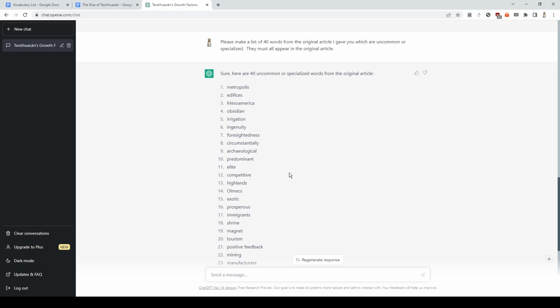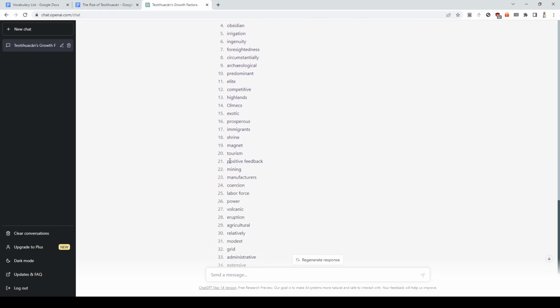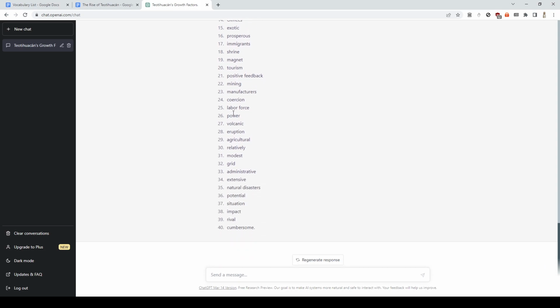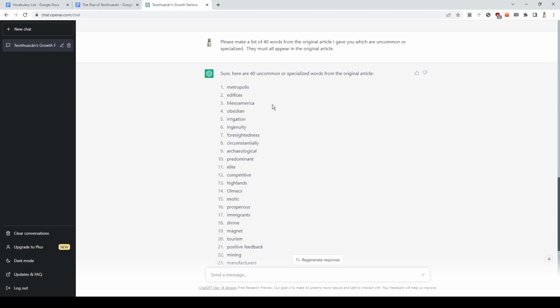I'll leave it up to you. The other thing you'll notice is sometimes when you ask for words, it gives you phrases like positive feedback, natural disasters, labor force. I think that's fine. But if you don't want phrases, you can tell it, I don't want any phrases, or you can take them out on your own. So the great thing is we've got these 40 words, but we're not finished, right?